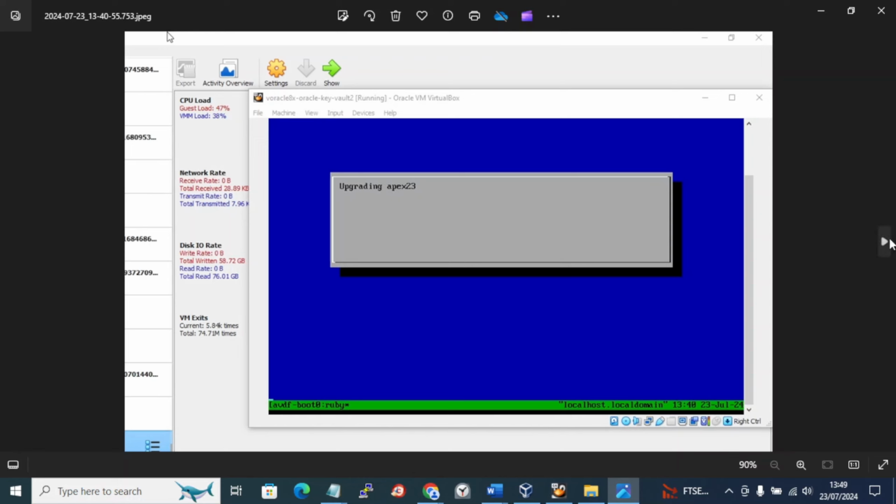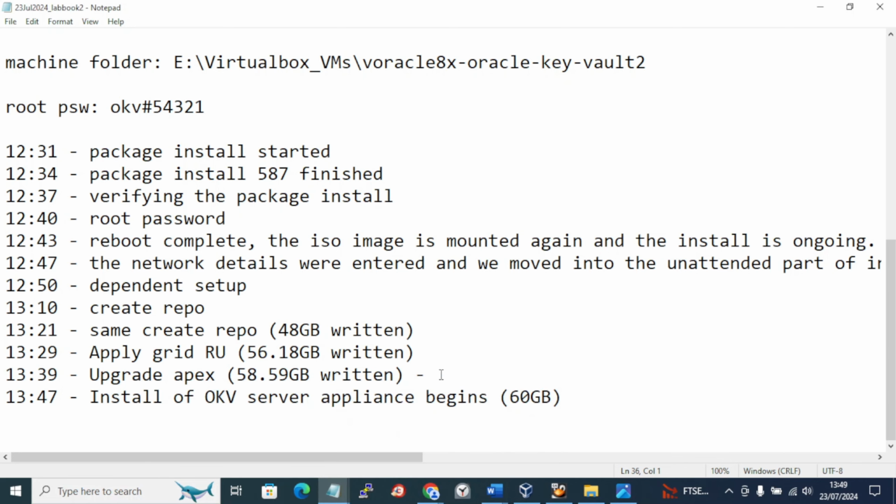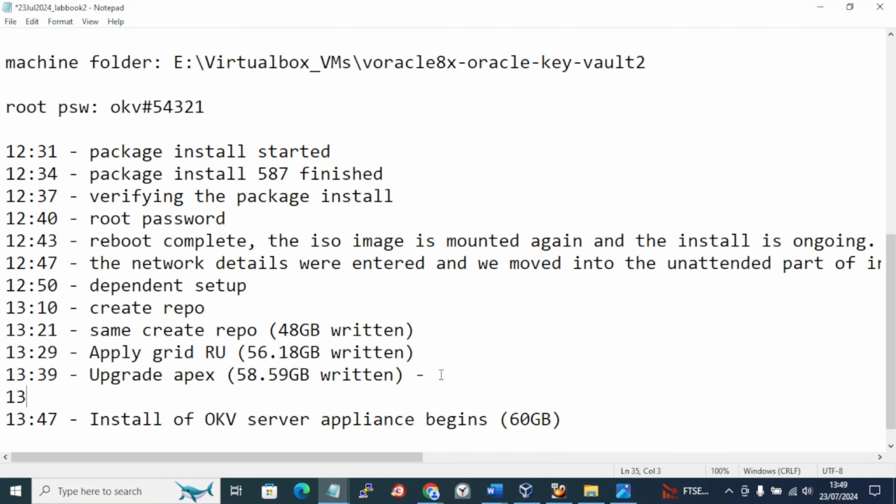So you can see 1340 and then 1342, OJVM PSU was getting applied. It was the same 59 GB.